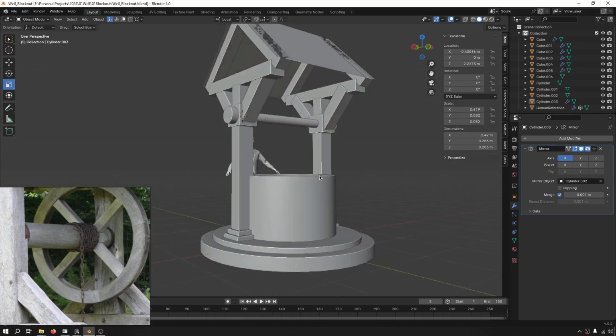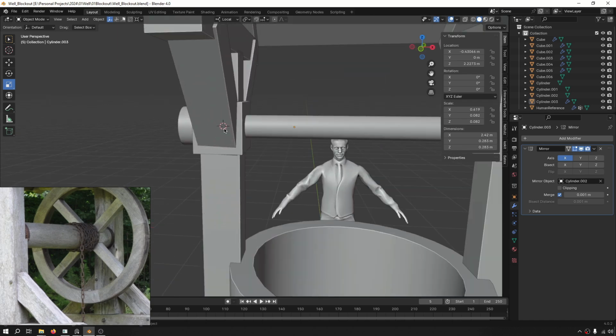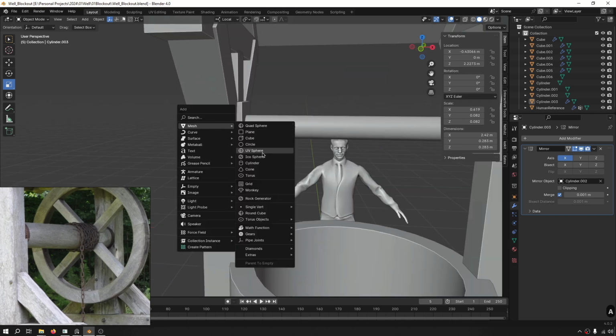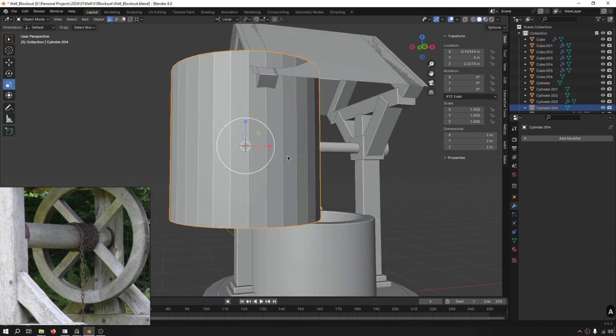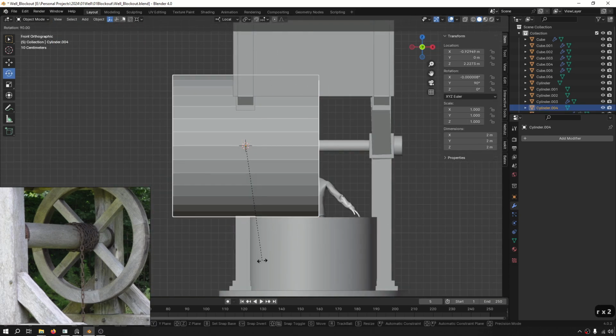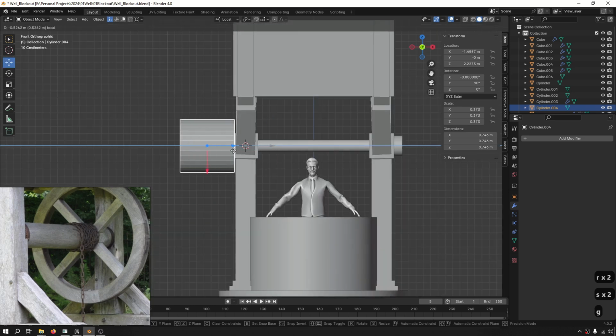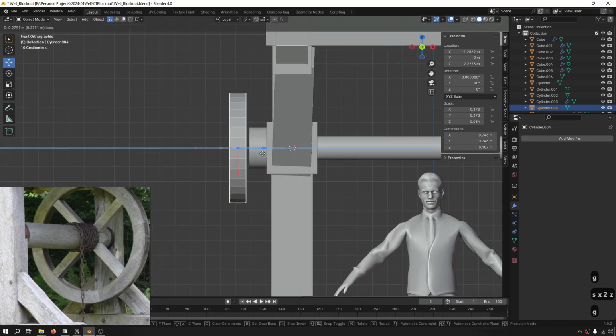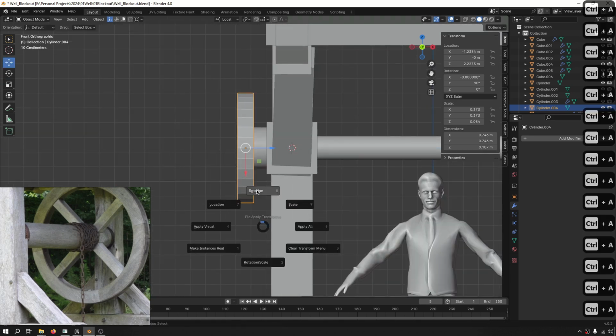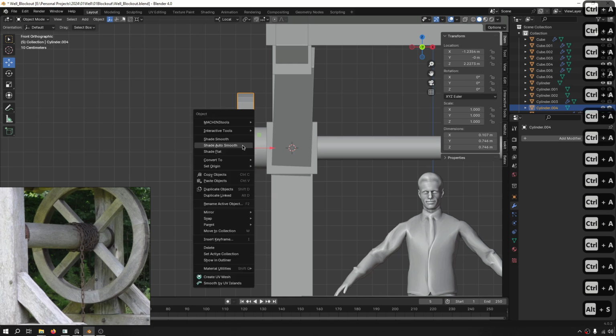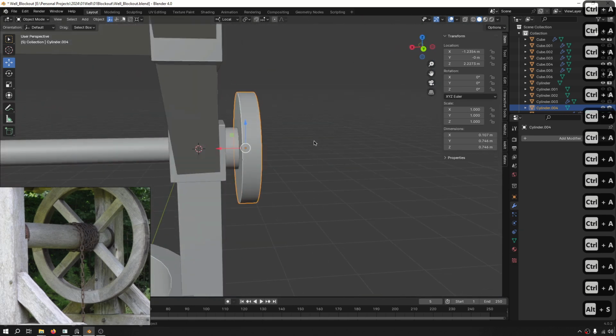Okay, again, because the pivot is in here, the origin, I'm going to bring in a cylinder, rotate that 90 degrees, and bring it to here. Apply anything, shade smooth.